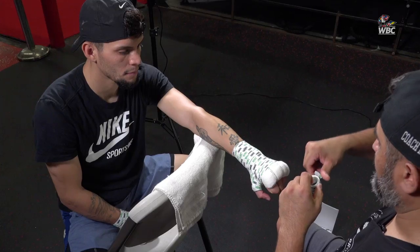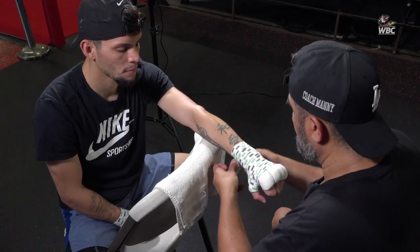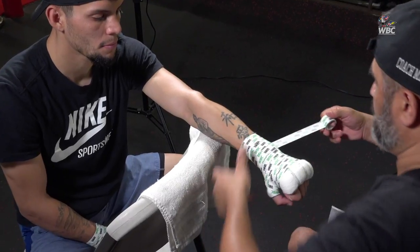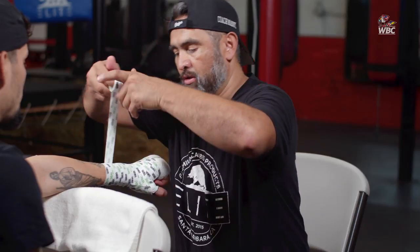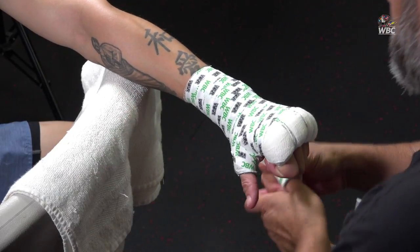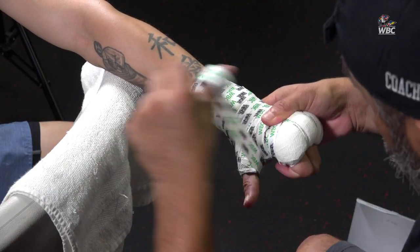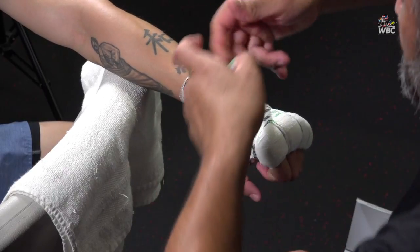How's that feeling? Feeling pretty good. That's as far as I'm going right there — this is the last of my tape. You know when you know — and there's enough to cover the entire hand and finish the job. It just comes with experience, with wrapping hands for so many years. I wrap pretty much every day, so I know how much tape to put on and how to make the most out of it and use it properly.